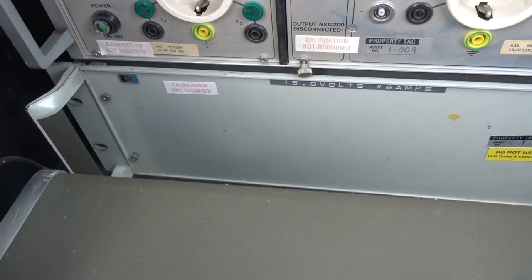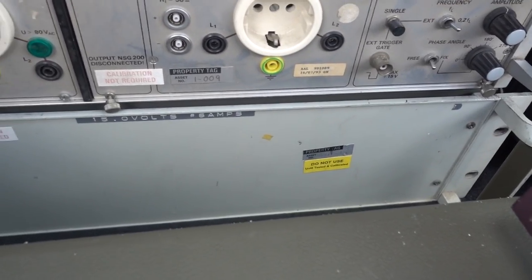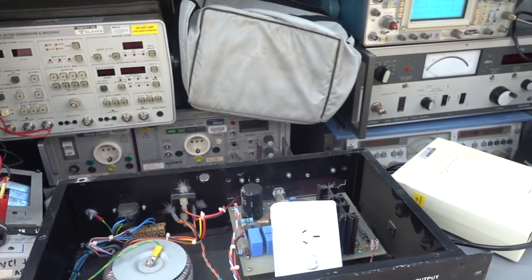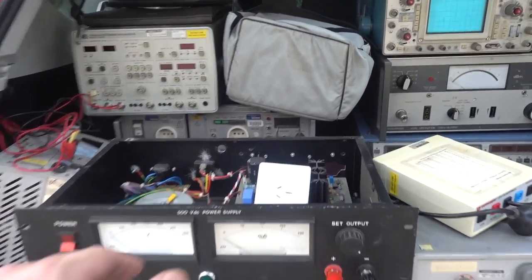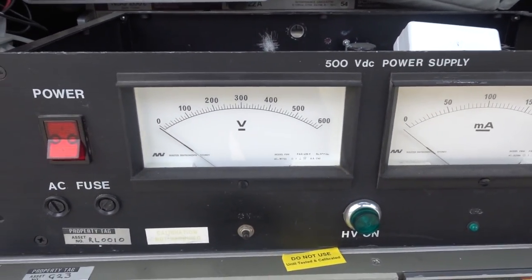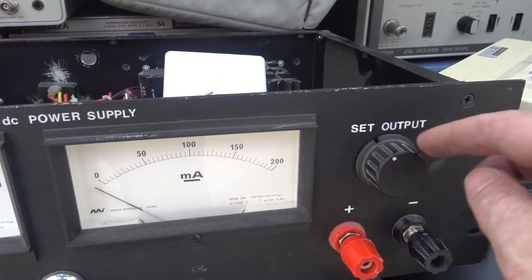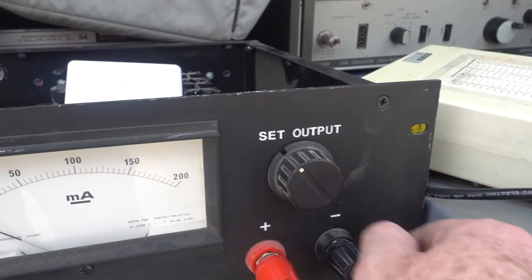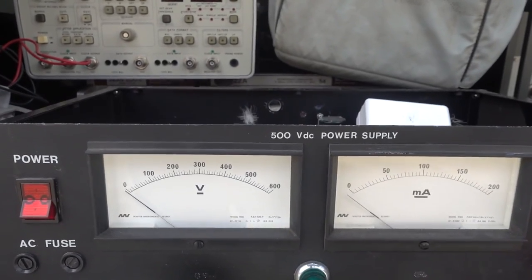I've got an HP 15 volt — how many amps? It's gotta be more than six amps because the thing weighs a ton, it's unbelievably heavy. I think there's also the chart recorder — not sure if I'll take that. Oh, and we've got a 500 volt DC power supply, custom job. Similar sort of custom thing back in the day — 10-turn pot, got one of the Tricky Dick knobs on there. Fantastic. Big beefy binding posts — 200 milliamps, presumably 500 volt supply.